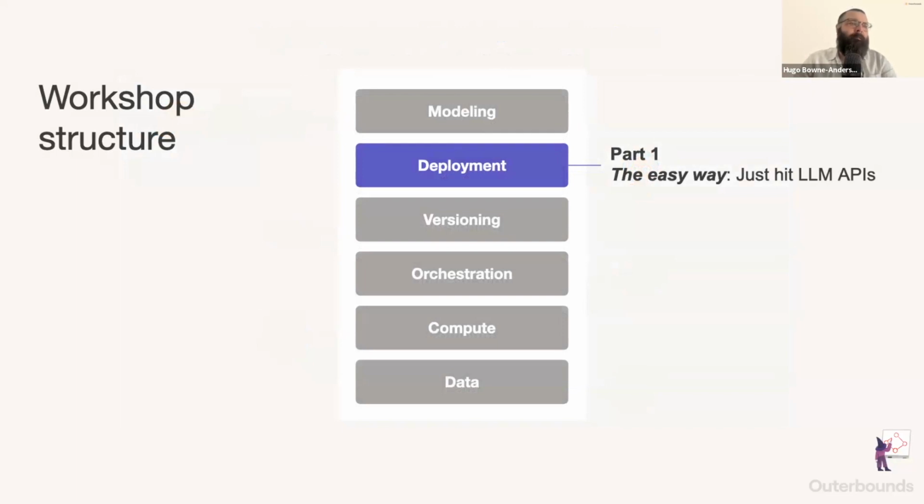So part one, the easy way. Eddie, you're going to talk us through hitting large language model APIs, right? Yep. Like using OpenAI in Python code, and how you can change OpenAI, whether you use the ChatGPT UI or whether you want to write your own Python notebooks or scripts that call the same model behind the scenes. So good, man.